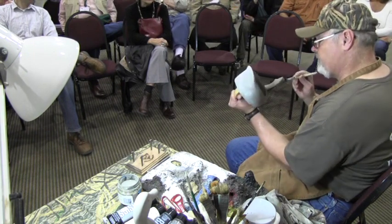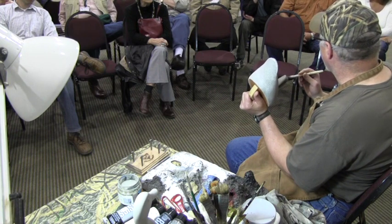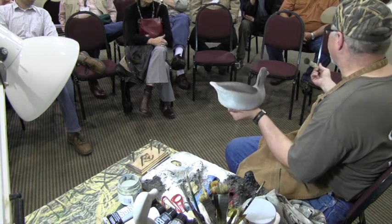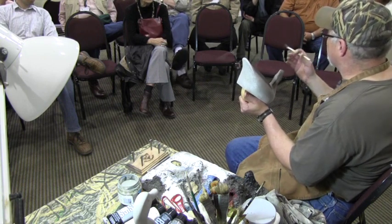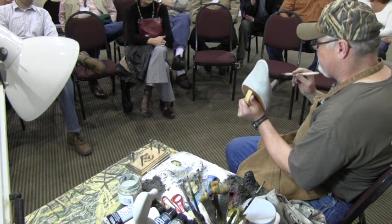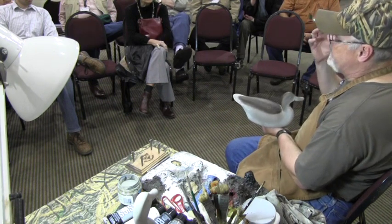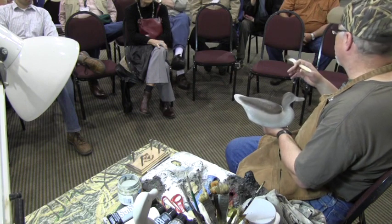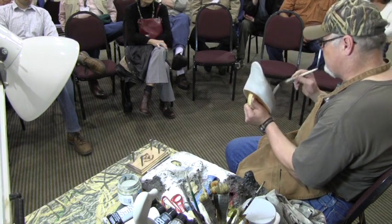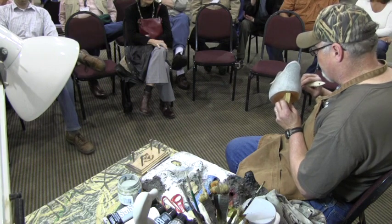Does this paint cause you any problems if you put a new layer over a wet layer below it, if it hasn't dried enough? No, not really. Actually, then it becomes a wet-on-wet technique. If it's just drying and it's about to dry, you can start to pull it off. So you want it at least to drop. But if it's wet, I've done wet, like I'll do in a bluebill, if I'm doing the green in the heads, I'll put black on the head first and then take some green in my brush and work it in there. That's a wet-on-wet technique, but you can pull it off if you don't let it dry enough, okay? You can pull it off, I've done it.